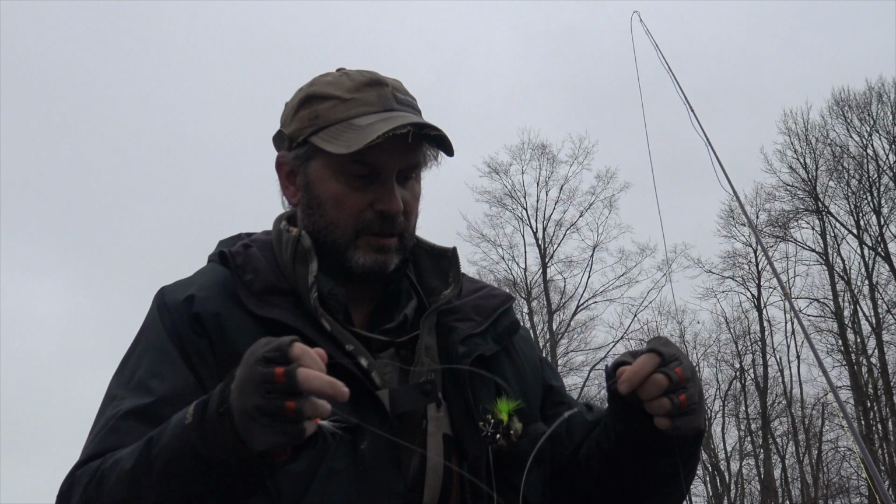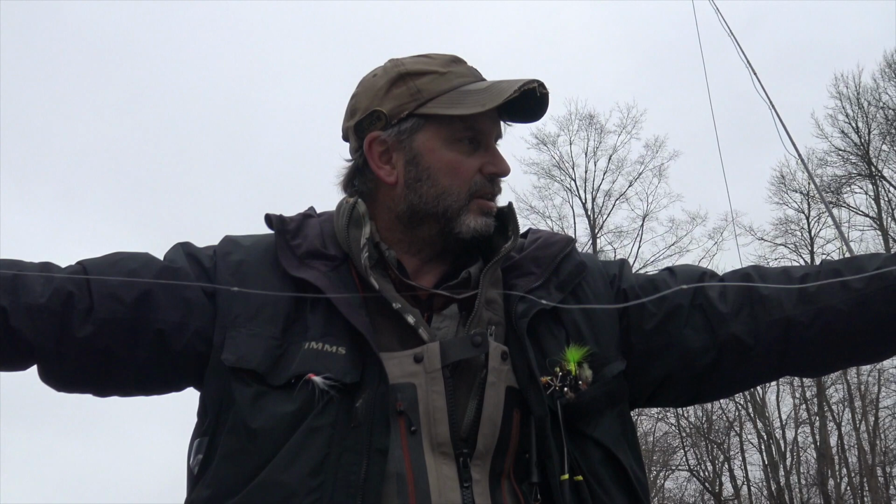In this case, I do have a complex tapered leader. It's about 6 feet. A lot of guys will just take 12 pound and then run 4 or 5 feet. I like to taper my leader, starting at 20 and going down to 12 to 10. Your inventory that you cast, a tube fly, a shank fly, in this case a small bead head fly that I'm going to be running, will all turn over a lot easier on these more complex tapered leaders.